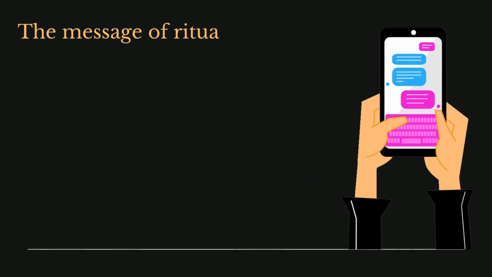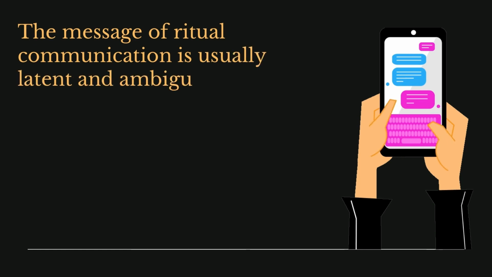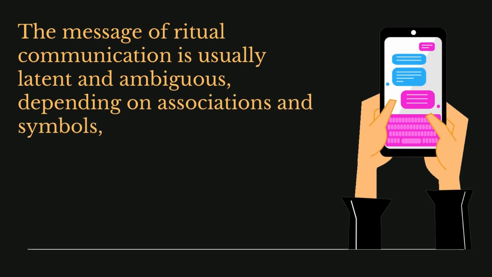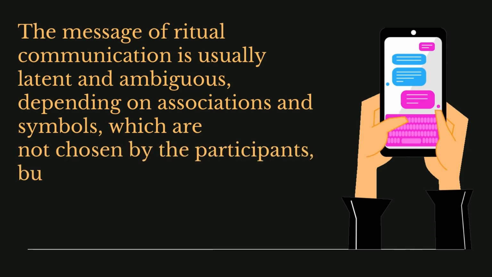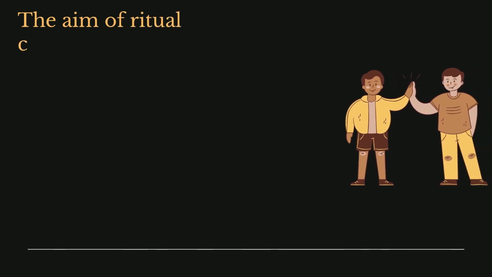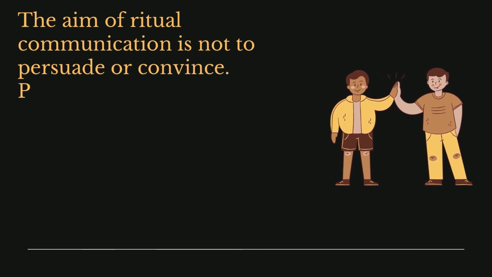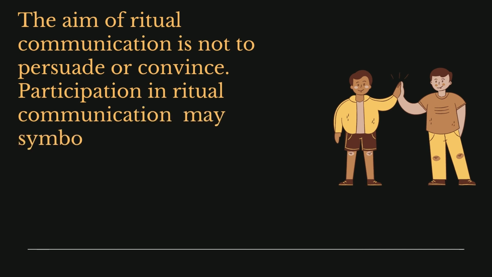The message of ritual communication is usually latent and ambiguous, depending on associations and symbols, which are not chosen by the participants but made available in the culture. The aim of ritual communication is not to persuade or convince. Participation in ritual communication may symbolize ideas and values of solidarity and fellowship which are widely shared and understood, often vaguely.